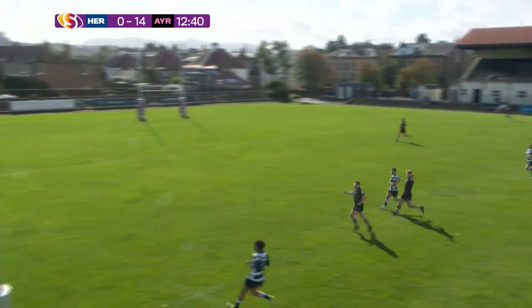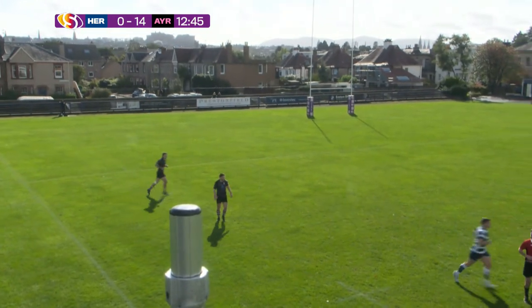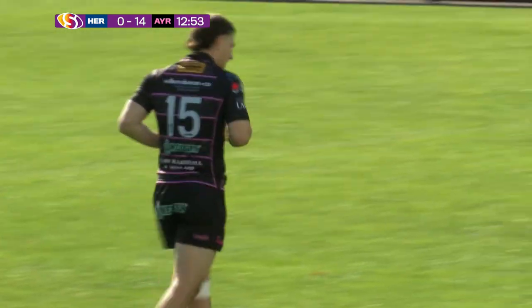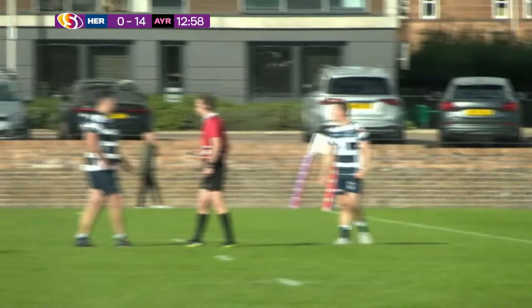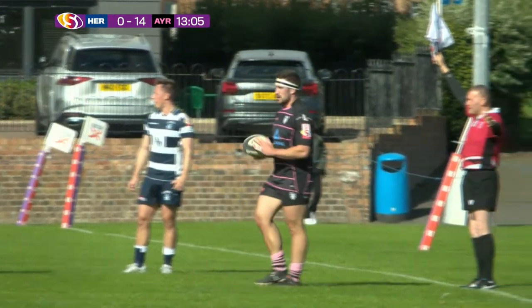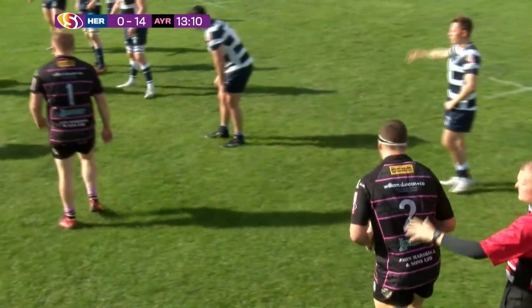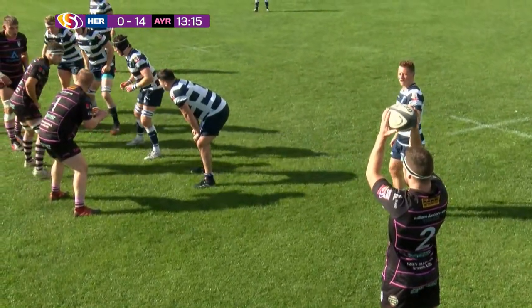50-22 is on, Bob. On this occasion they've gone for the kick, thinking a 50-22 is the option, but it's overcooked from Bruce Houston. So yeah, it's difficult, because when you've not had ball, you think, do you want to keep ball, start asking a few questions of the opposition defence, or on that occasion are you thinking, actually there's a chance to get some territory, let's do that. But if the execution's not right, then you've coughed up possession and territory, and you're back where you were a couple of minutes ago. And the way that the Ayrshire Bulls have been going, you don't expect them to make all that many errors.